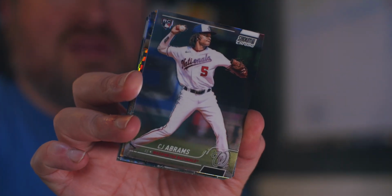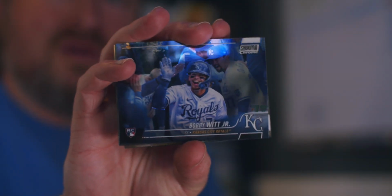I mean, realistically, I'll show you the hit rookies in my opinion. The CJ Abrams right there, definitely a hit rookie. Okay, he's not doing well, but I like him. The Torkelson team of the future. Again, I still got high hopes. The Alek Thomas base. Again, same thing, high hopes. The Bobby Witt base. Again, high hopes. No, he's just having a bad part of the year.